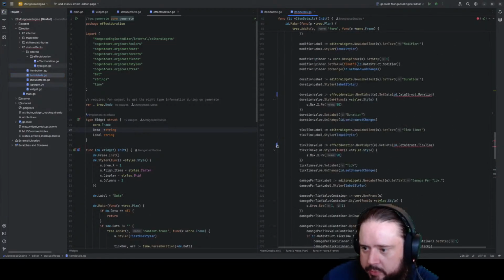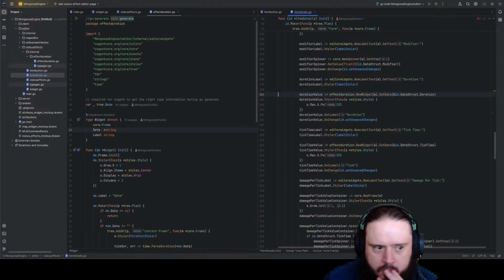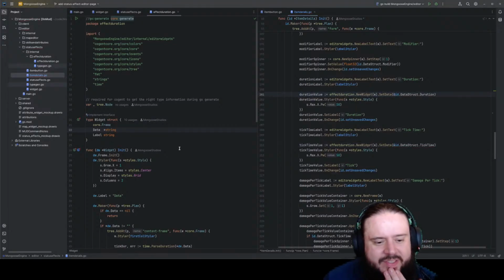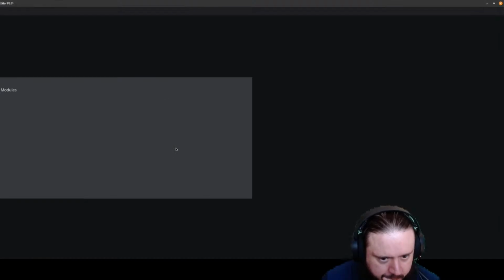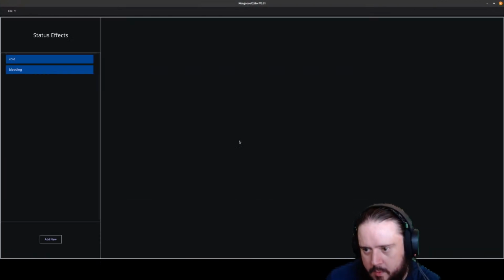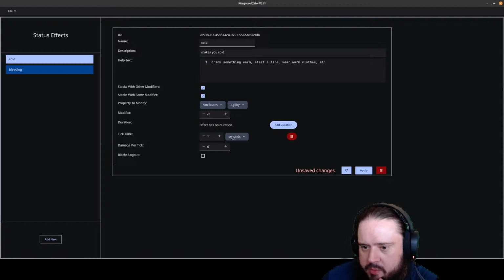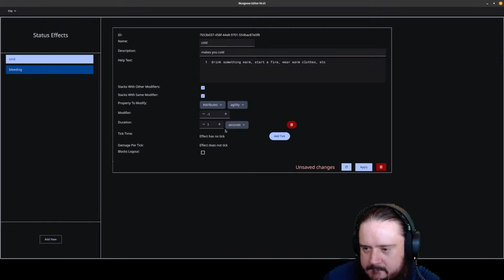Up here, we need to roll these back. Because this is wired up to change stuff. Then we get that.